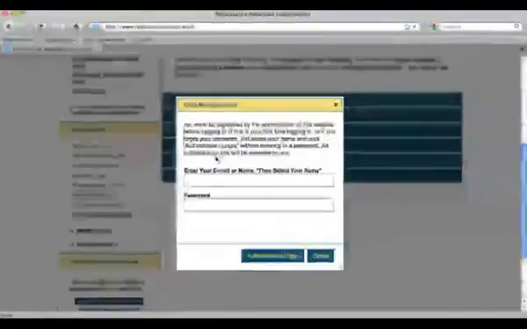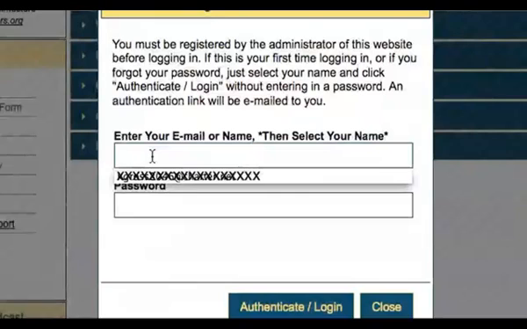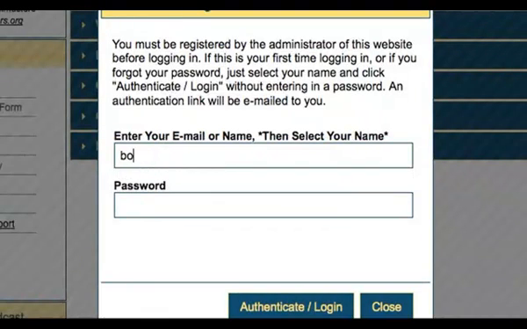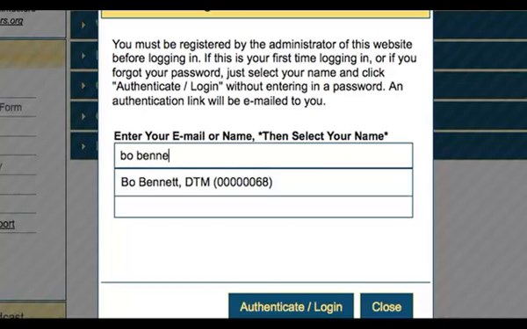This will pop up the Member Login dialog. Now what you want to do is enter in your name, and as you start entering in your name, the list will show with the potential matches. So for example, for my club we don't have many members, so BO space BENN will only pull up one person, me. It'll pull up my name as it is entered in the database, followed by my member ID, which you don't even have to worry about.